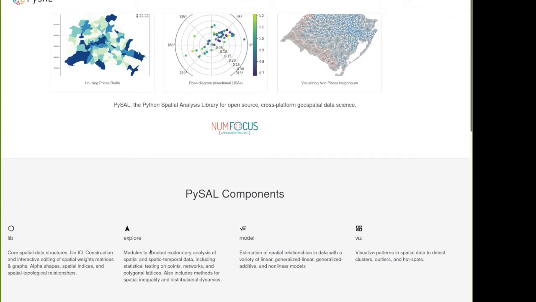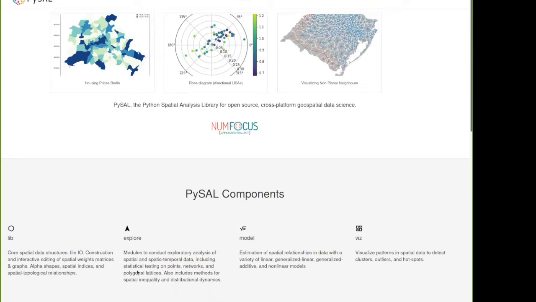Next, higher up in the library is the Explorer module, and this brings together methods for exploratory spatial data analysis. Here we have global measures of spatial autocorrelation. You have a map pattern, and you want to test if the map is random or not. ESDA methods for autocorrelation allow you to do that. But we also have the local measures, which are designed to detect hotspots.